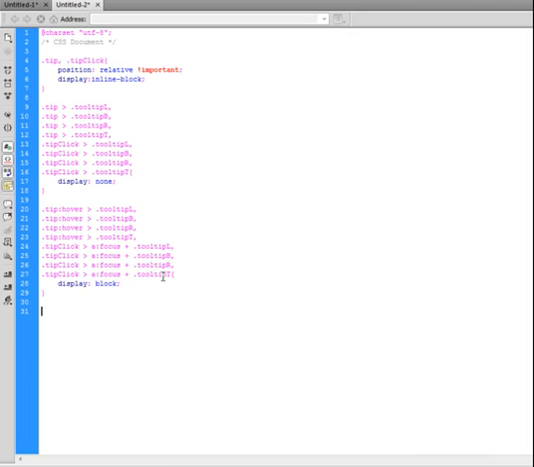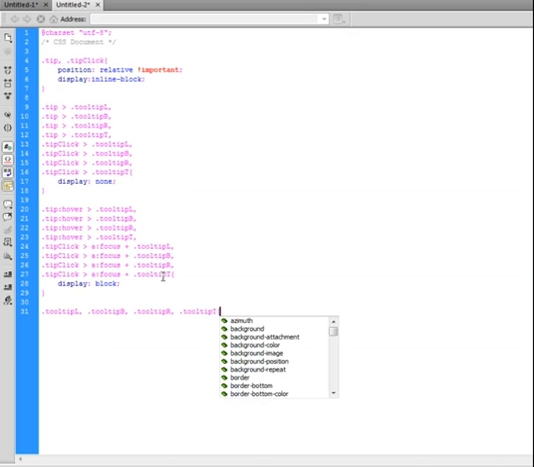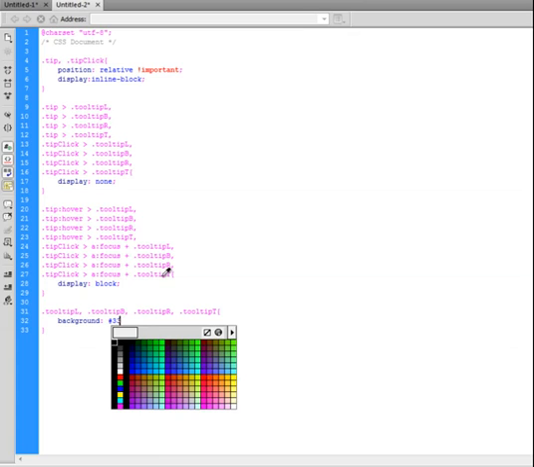Next thing we want to do is actually style the tooltips themselves. And for the most part, it's going to be the same for every tooltip. But there are a few differences, and I'll show you that here in a minute when we get done with this. So, tooltip L, tooltip B, tooltip R, tooltip T. Go ahead and add a background for older browsers of a dark gray.